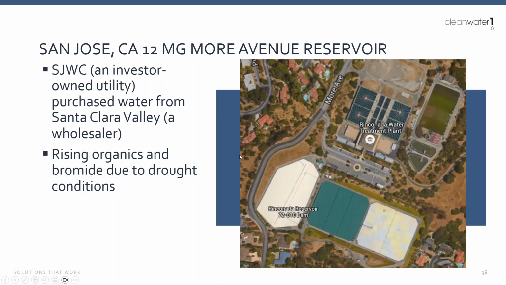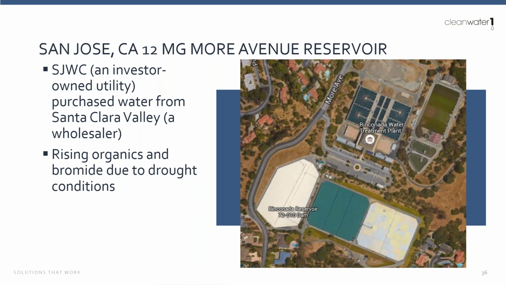Energy optimization. So here's another kind of larger system that we did close to home. I remember this one well. This is San Jose Water. Great customer. We do a ton of work with San Jose. San Jose's got some very challenging water quality because they run free chlorine and chloramines both in their distribution system at the same time. So you can imagine just how complex that can be to solve for. They're a great partner for us.